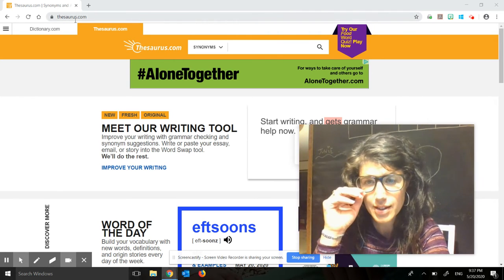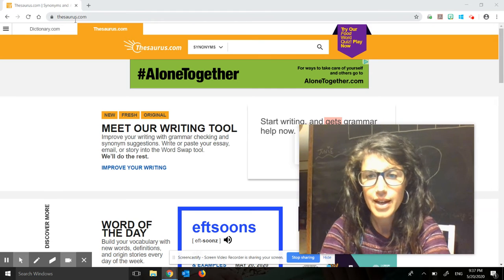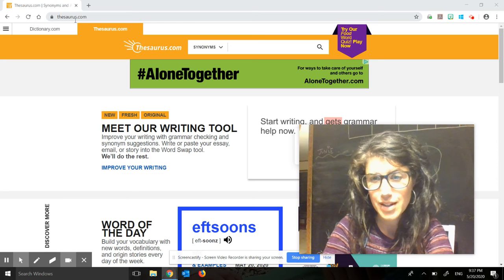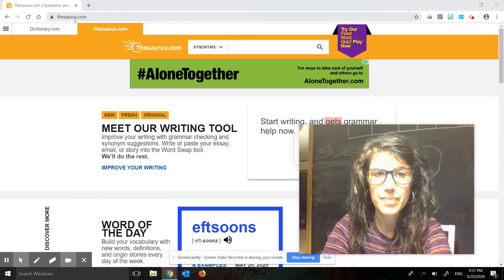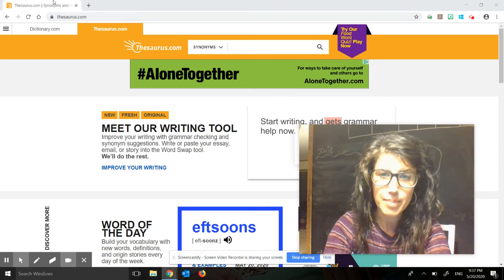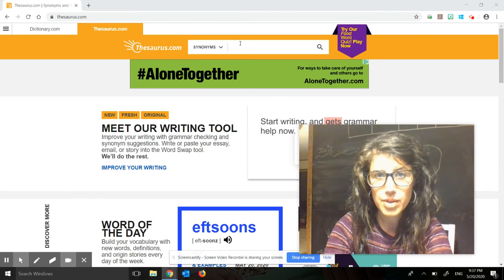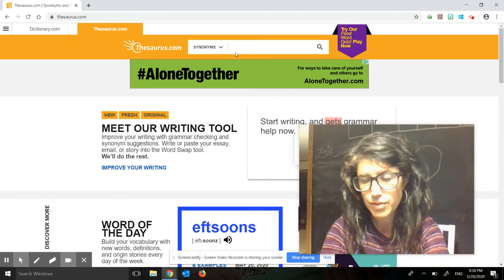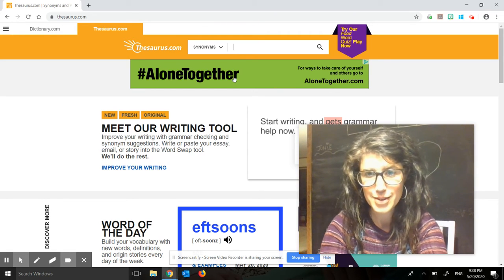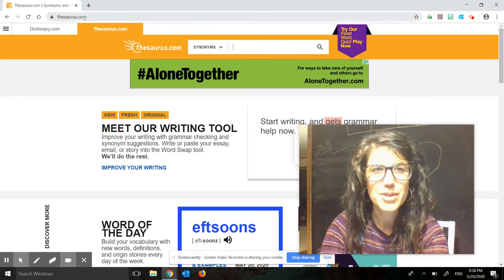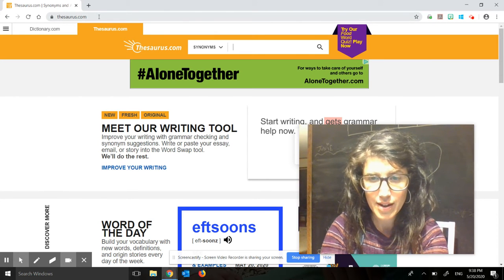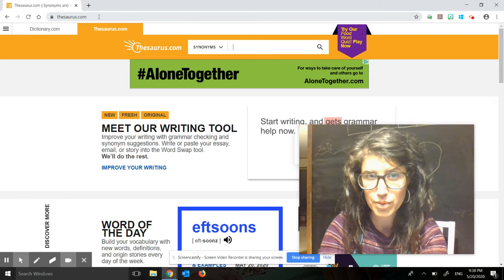A thesaurus is a tool that all it does is offer you synonyms for things. So you can look up a word and it will give you synonyms for that word, or other words that mean about the same thing. And I'm showing you an online version, but there are book versions of thesauruses too. You used some in the classroom before school was at home. Okay, so you go to thesaurus.com, and I'll put a link to this in the social emotional learning folder.